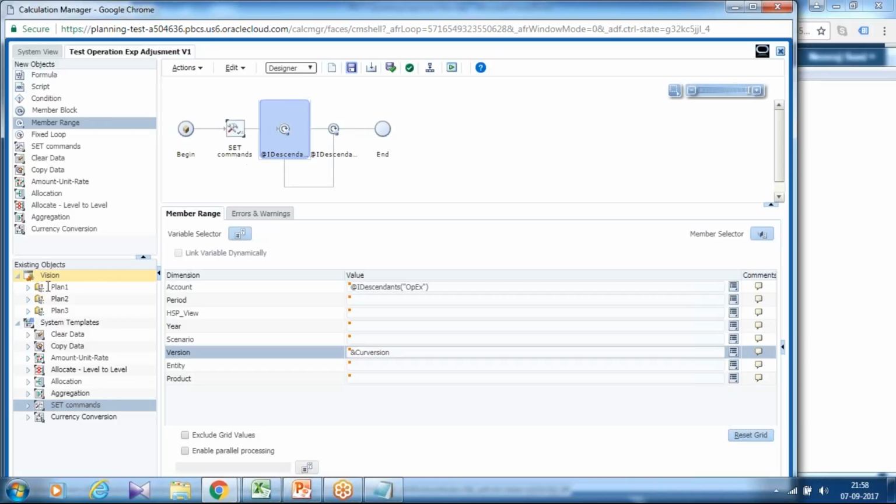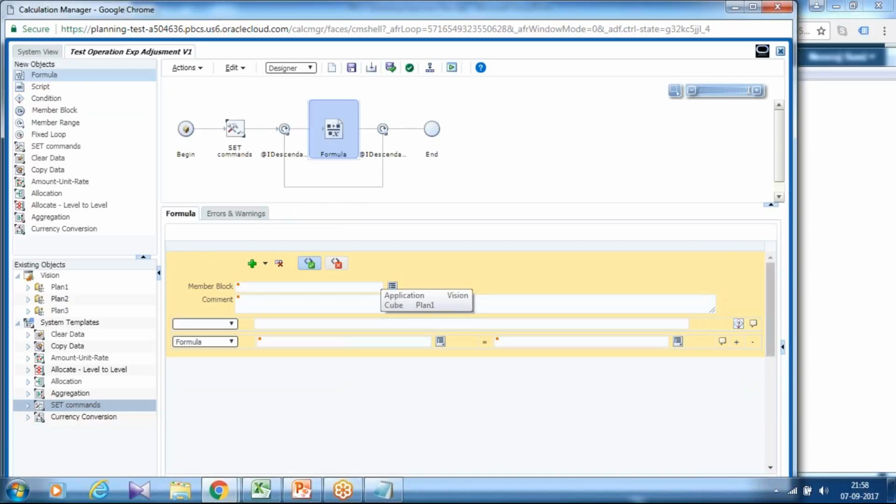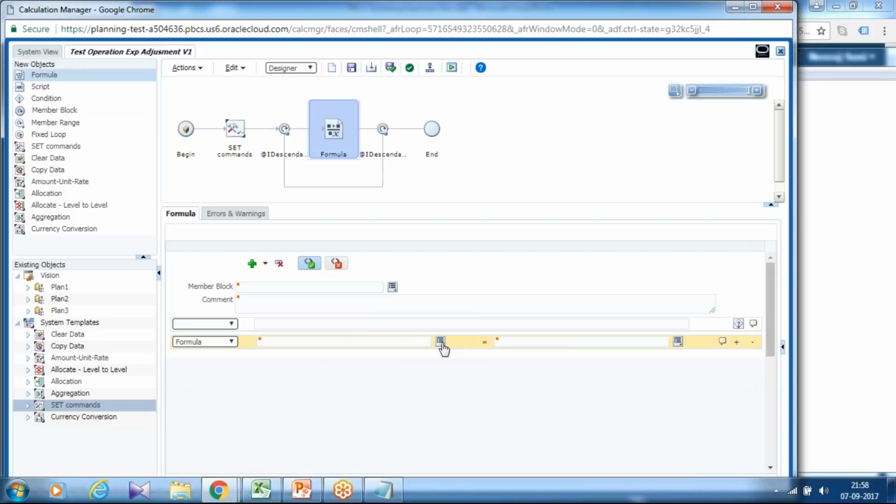Under the fixed expression, I want to apply the formula. So drag and drop formula. And my formula is fairly straightforward. I want to calculate revised plan. You can select a member.